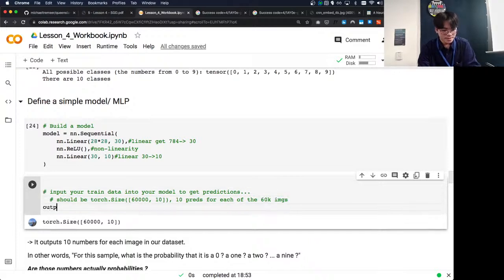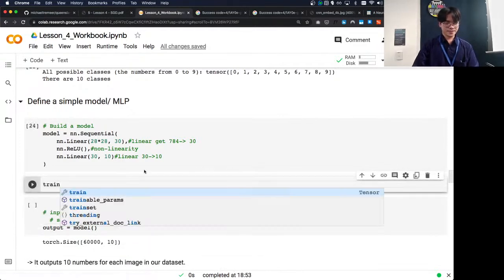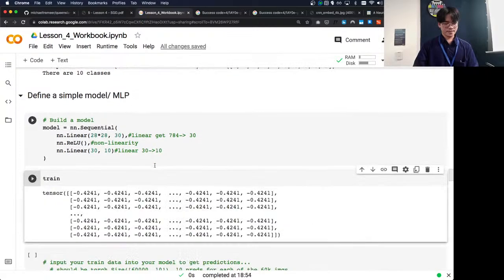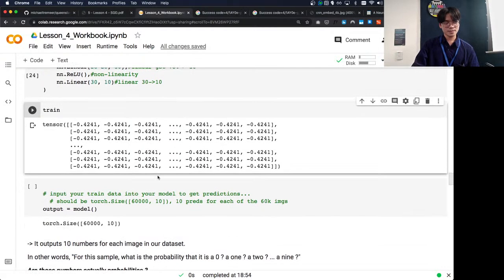So here we have the output, and then we just simply call the model. The data I just got is 60,000 samples.